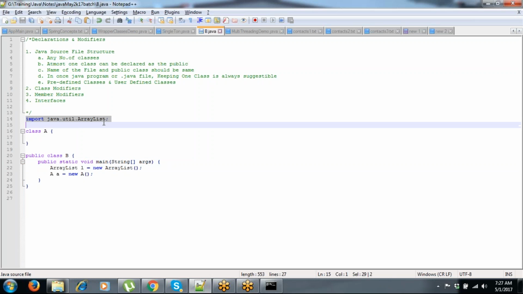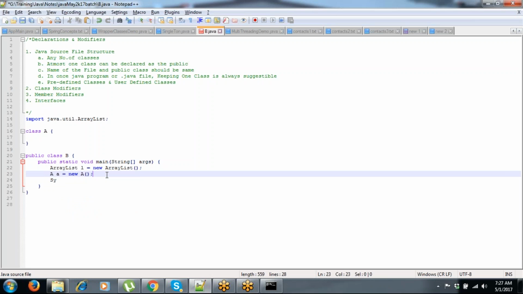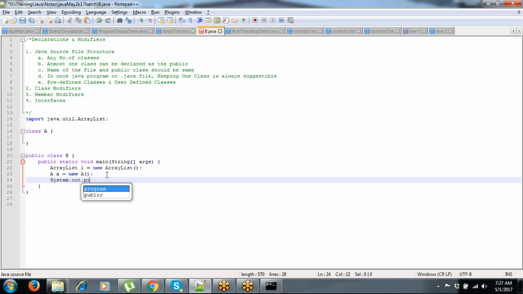Understand? Here I'm trying to print some statement: System.out.println, hello world.